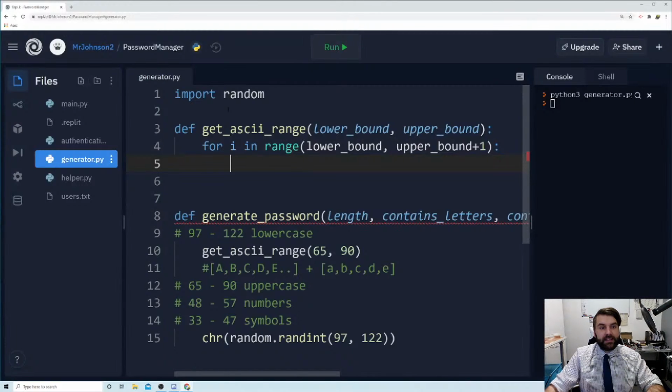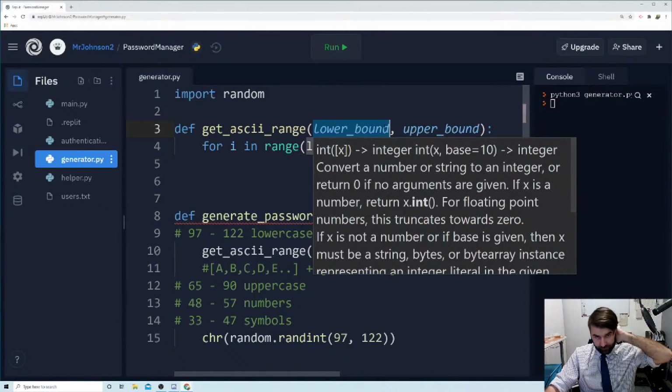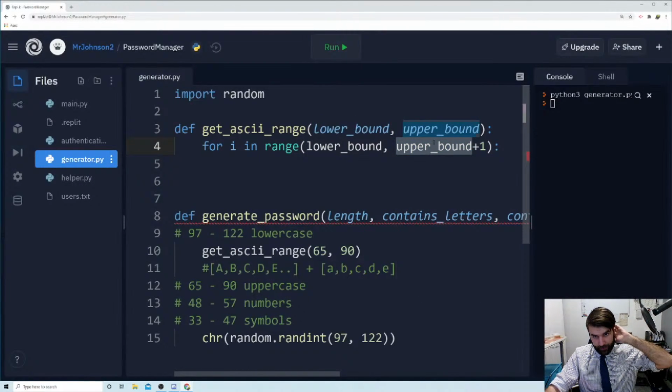Okay, great. So this is a for loop, and so we're telling this to do something a certain amount of times. I is going to start at whatever we give lower bound to be, and it's going to end at our upper bound value. Once it gets to our upper bound plus 1 value, it will stop. The loop will exit.